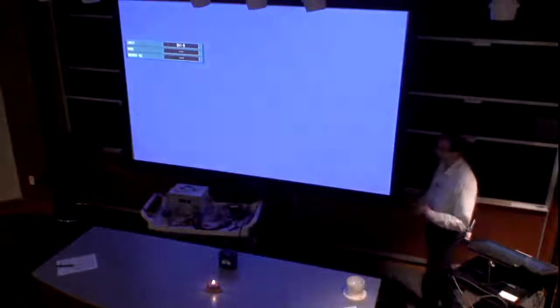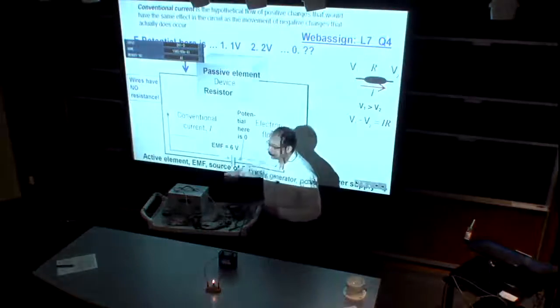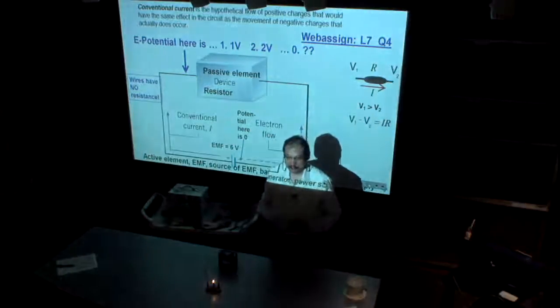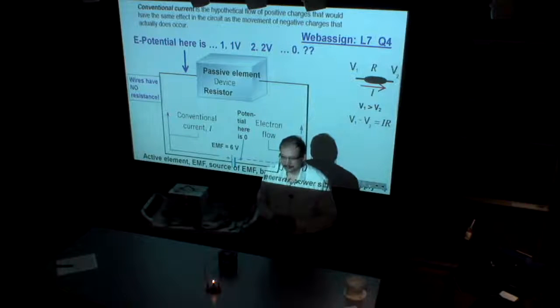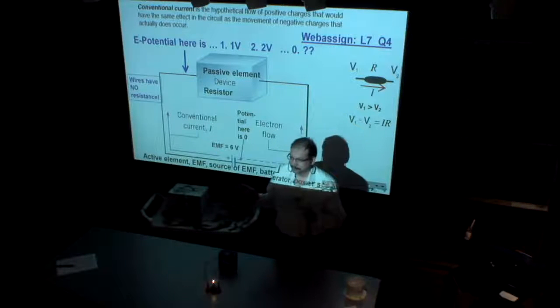Close. Now, okay, still collecting data. Let's just vote for now. If you think the electric potential there equals 1 volt, please raise your hand. 2 volts. 3. What does it mean? More or less? 4. 5. 6. Everybody has to raise a hand.